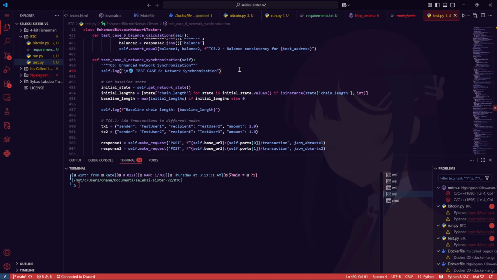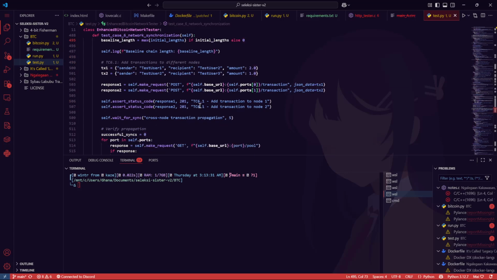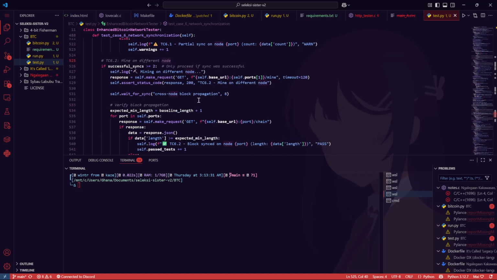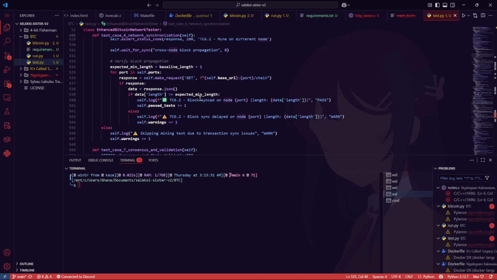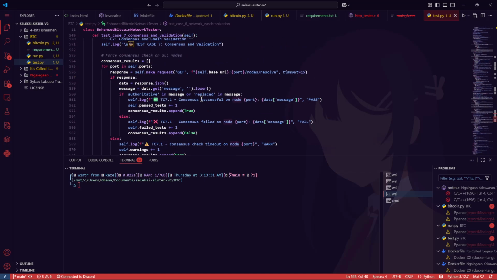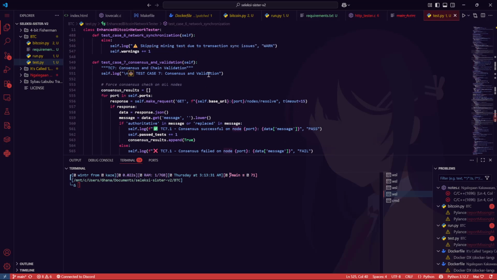calculate balances and verify consistency on each node. For test case 6, we add transactions to different nodes and then verify cross-node transaction propagation, and we can mine on a different node and verify block propagation to all nodes. Test case 7 is to test the consensus and validation.